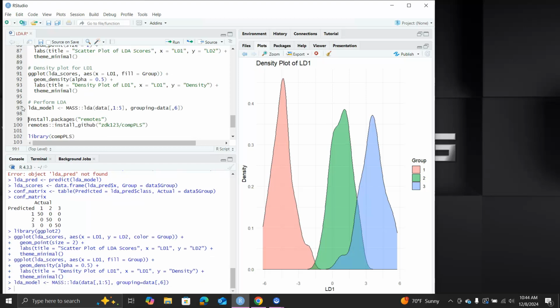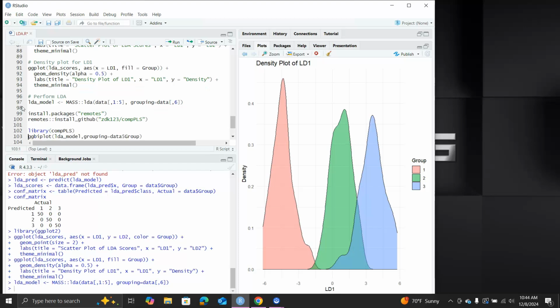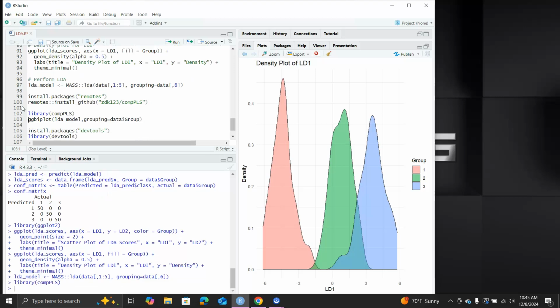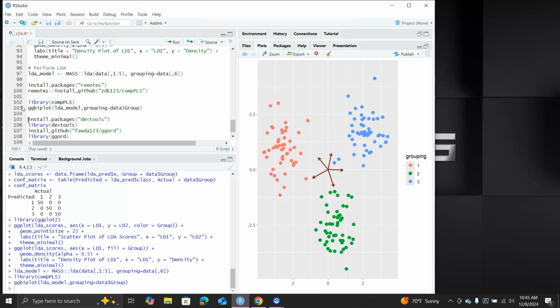So I do that, and I need to use the function called ggbiplot in the library ggbiplot. The RStudio version I'm using is a bit old for this package, so I installed the package directly from GitHub. So I load it in, and then I use the ggbiplot.